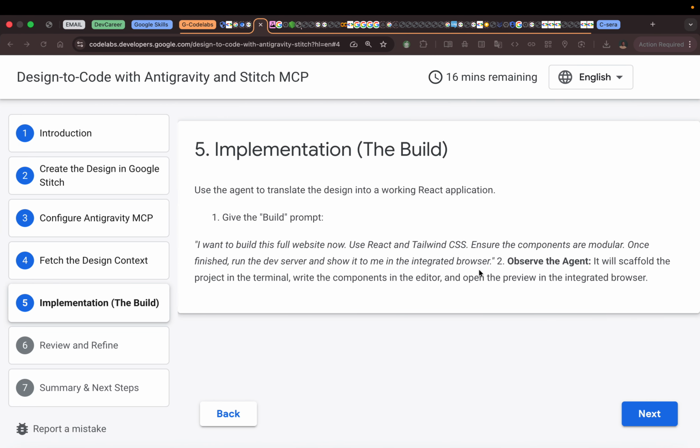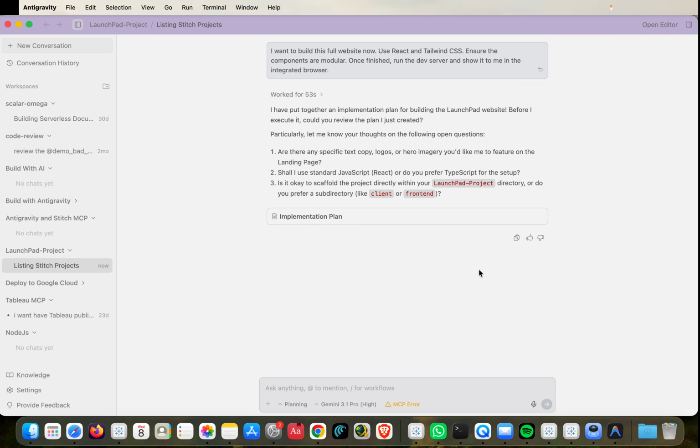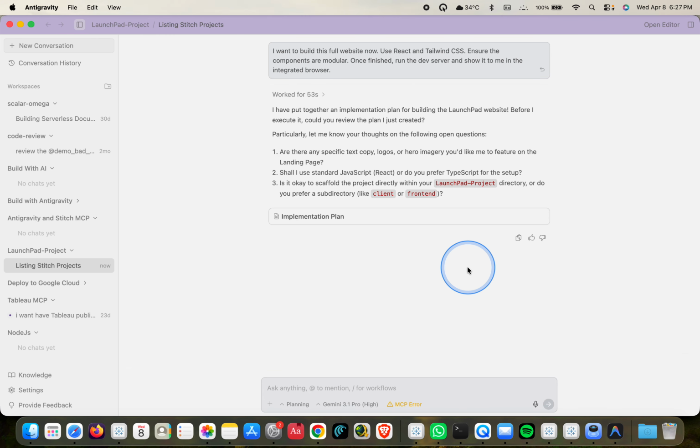So let's see what we have here. We wanted to use React and Tailwind, both of them. Let's say to use the standard JavaScript.